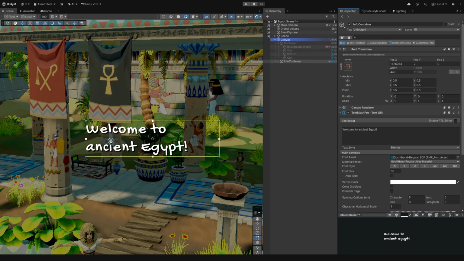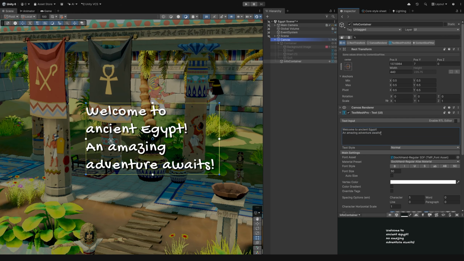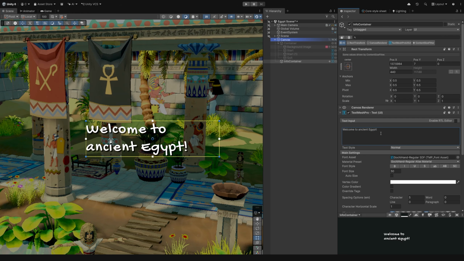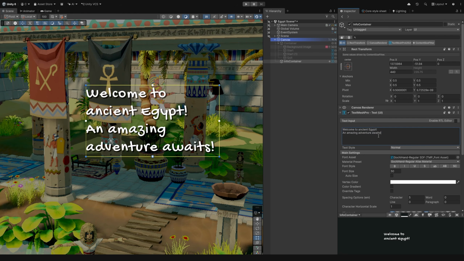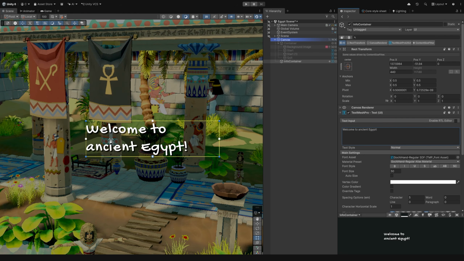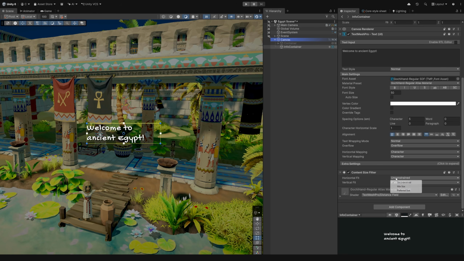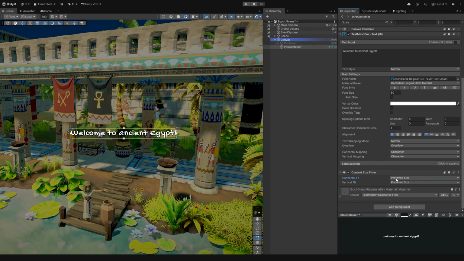This recalculation of required size is based on the pivot as well. By default, when you add more text, it will expand top and bottom. If you change the pivot's location to the top, it will only expand downwards. A location at the bottom will have it expand upwards. Same is true for horizontal preferred size and setting the pivot to the left or right edge.